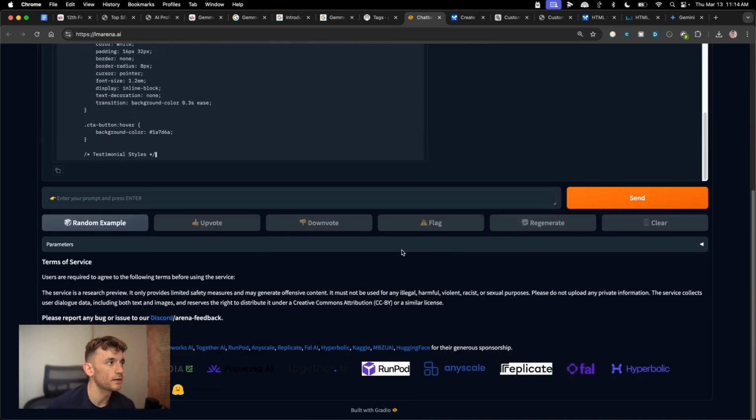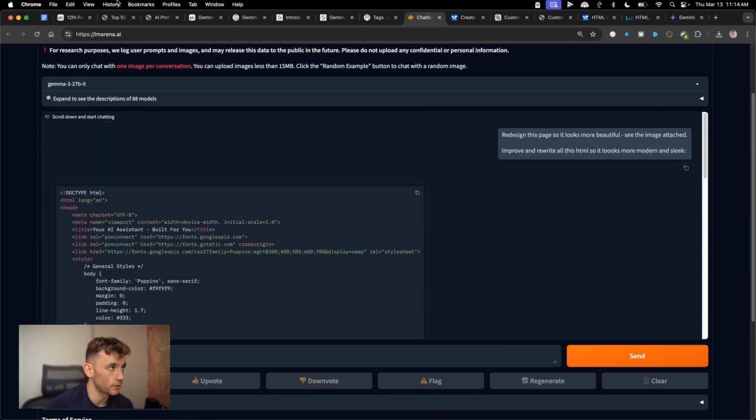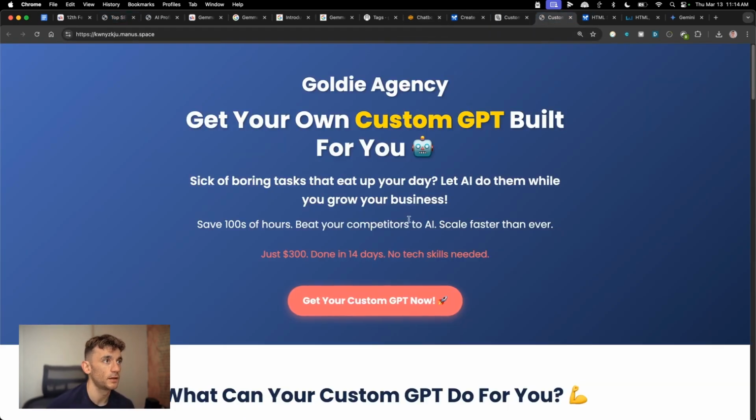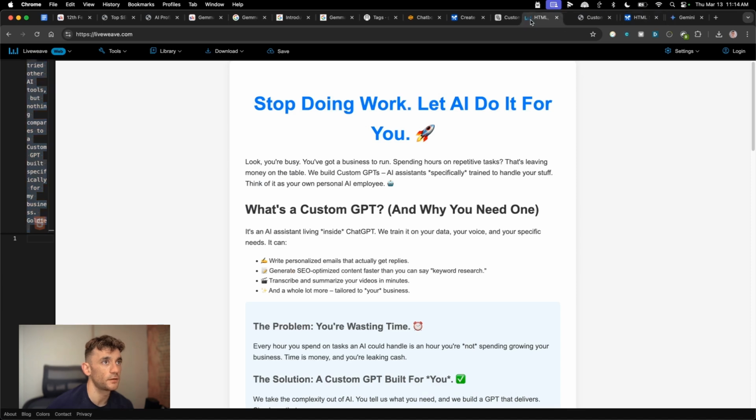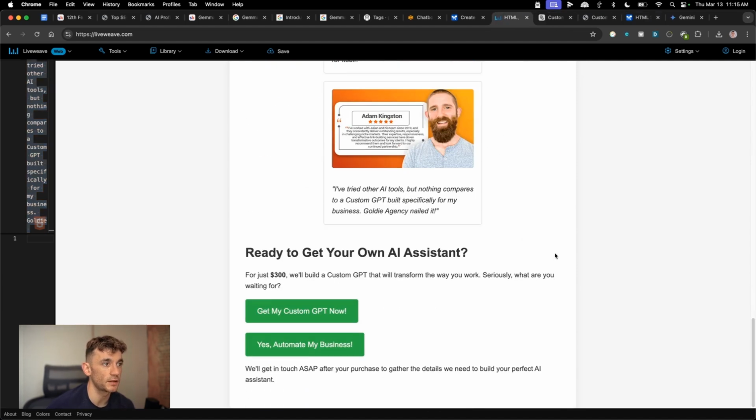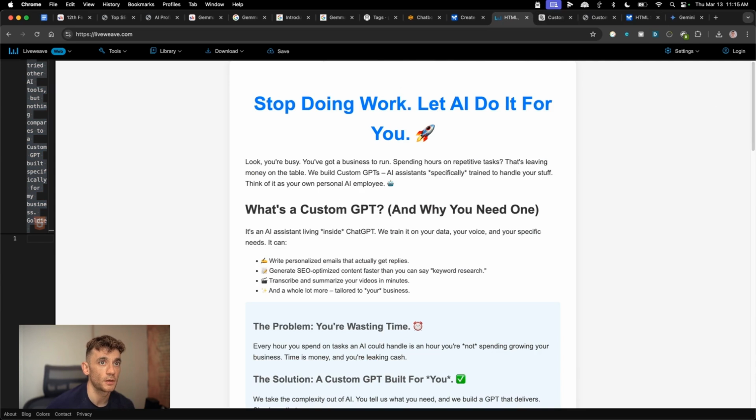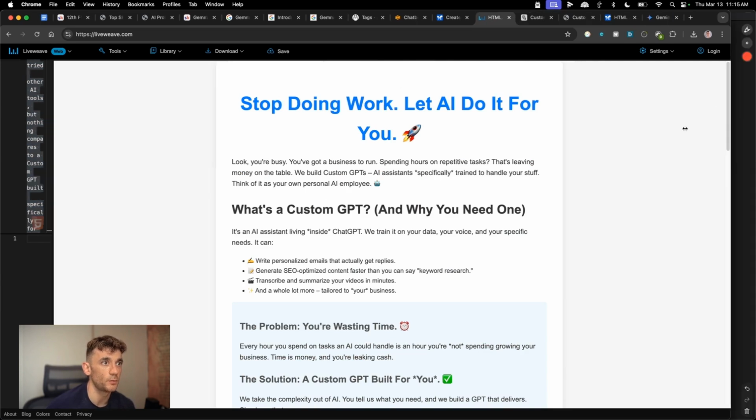Some people are asking, is Gemma 3 as good as using, for example, Manus? And I would say no. So for example, if we compare side by side, this is the page from Gemma 3, like you can see. This is the landing page. We'll compare it side by side, so let me pull up the window right here.